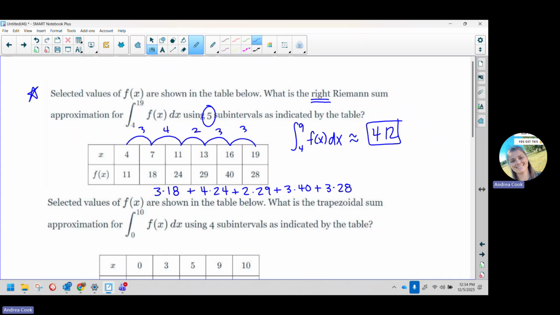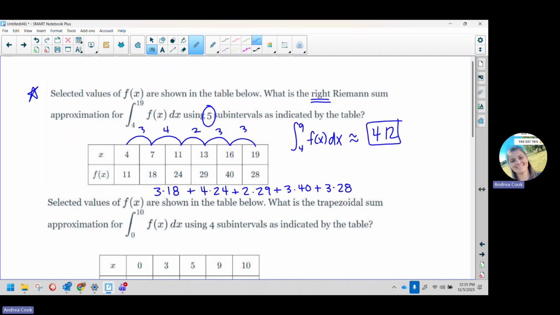Now, if you are having difficulties putting it in function notation, because sometimes it will be in function notation, and College Board encourages us to write it in function notation. If you understand what you're doing here, do that step first, and then you can put it in function notation. Like, where did you get this 18? That 18 is f of 7.